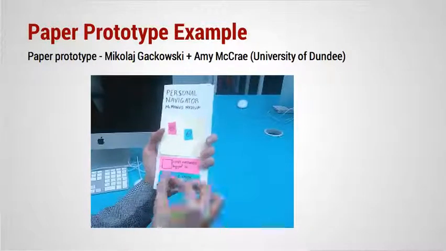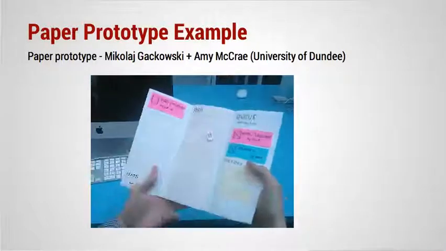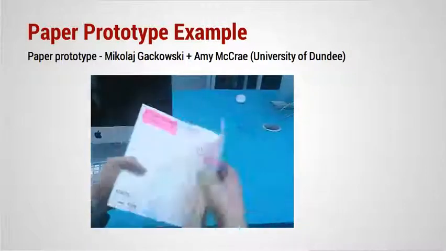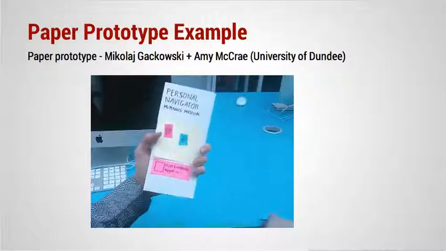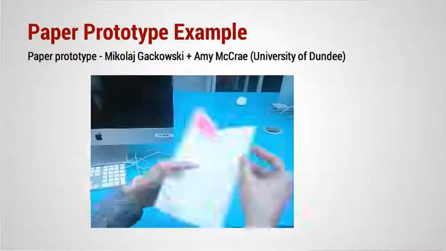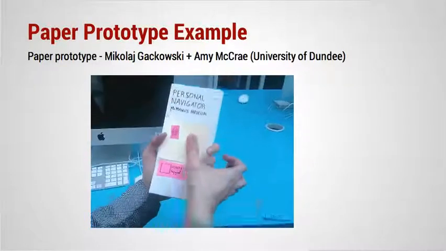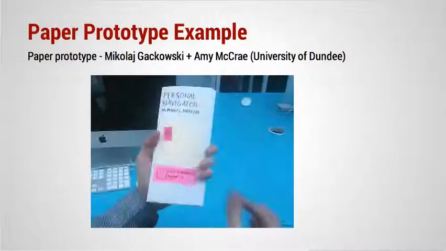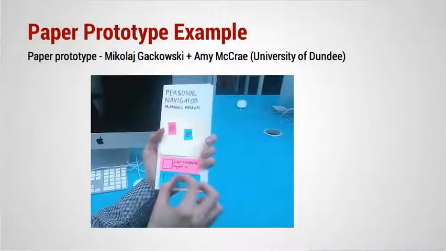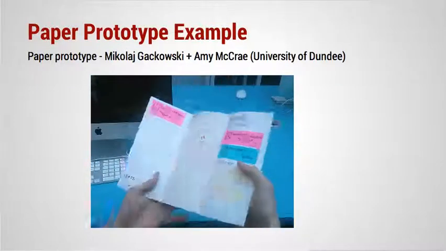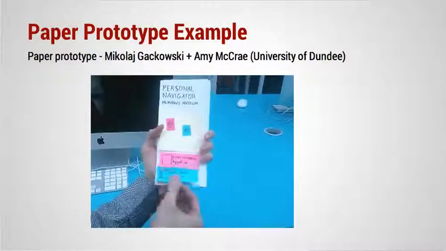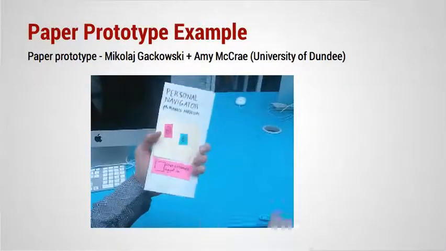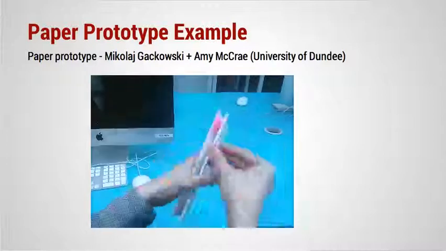So you can see the blue represents, I think, a thumbprint where they click and then their user is added to the map, and then they're taken inside the map to interact with that content inside. So this is a post-it note style paper prototype where the behavior is being shown in post-it notes. You don't want to have just a static paper prototype. You want to be able to show what the buttons do. You want to be able to show any animations that happen, any sort of shifts from front page to second page or what have you.